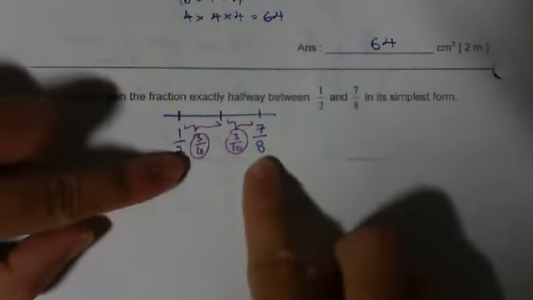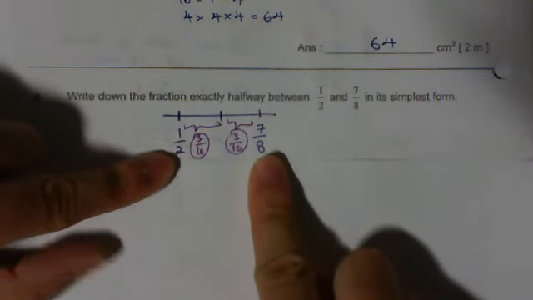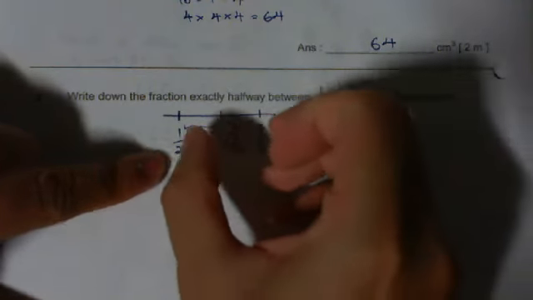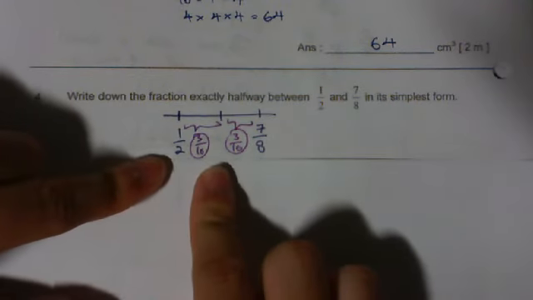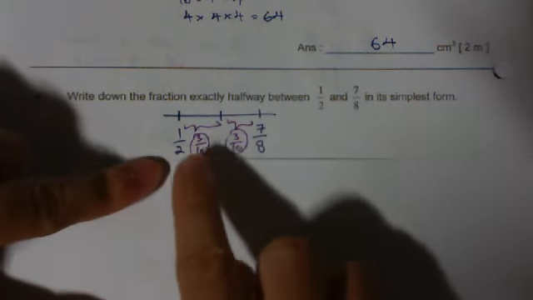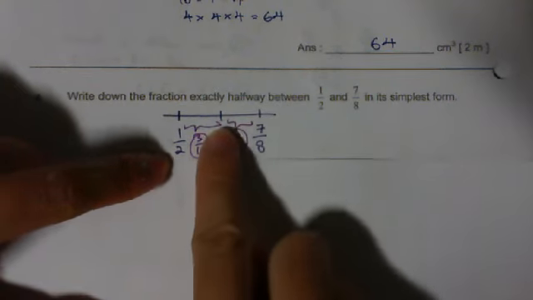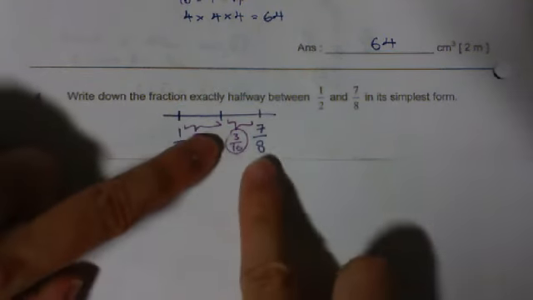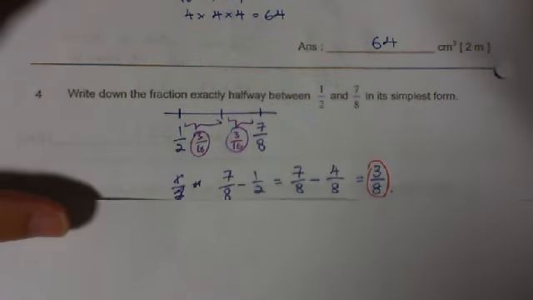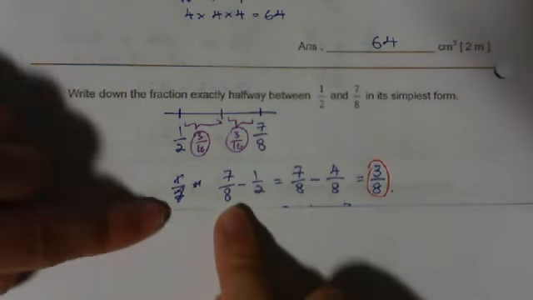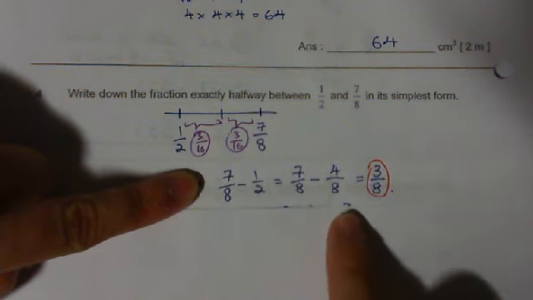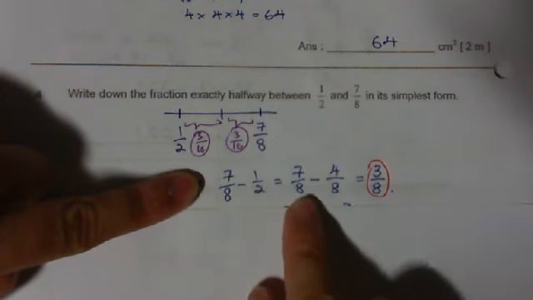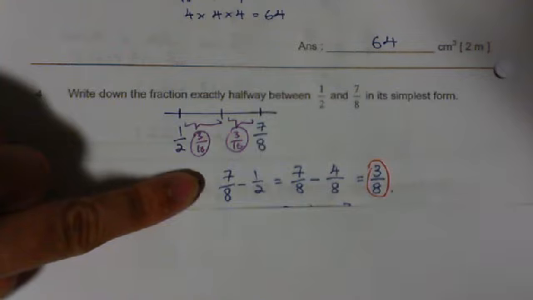How do I do that? I find the difference between these two fractions and then I know that's the difference. And I divide it by 2 so that I know what is the gap between this fraction half and the halfway point as well as from the halfway point to 7 over 8. So how would I do that? First, I take 7 over 8 minus half equals 7 over 8 minus 4 over 8 because I changed the denominator to be the same. Equals 3 over 8.